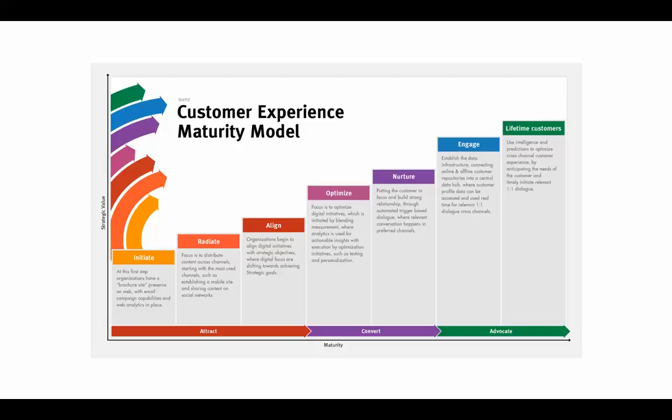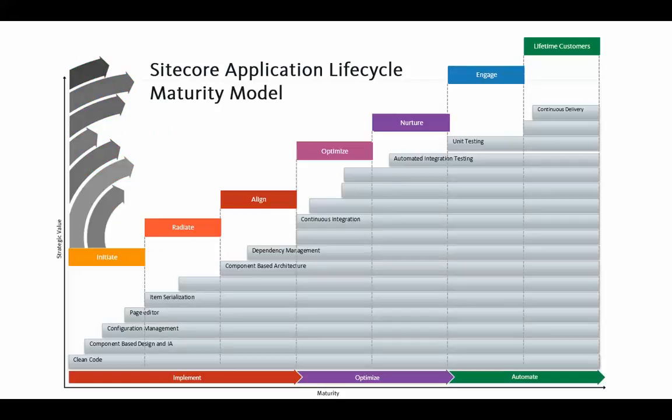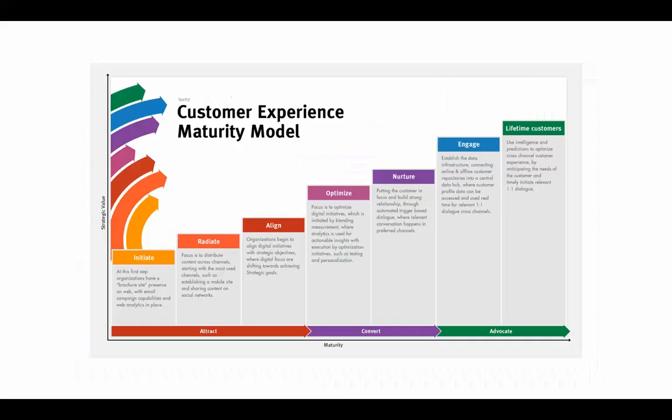In Sitecore, the business optimization team has this experience maturity model. So this talks about how the marketing division can move up the scale of more and more of using the Sitecore product in its complete form.